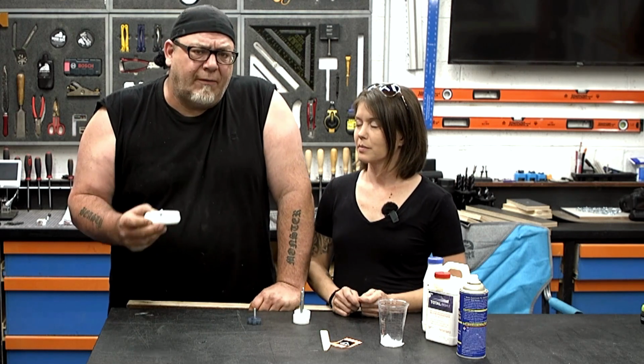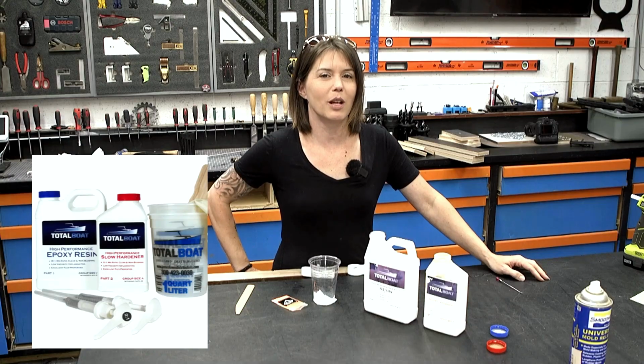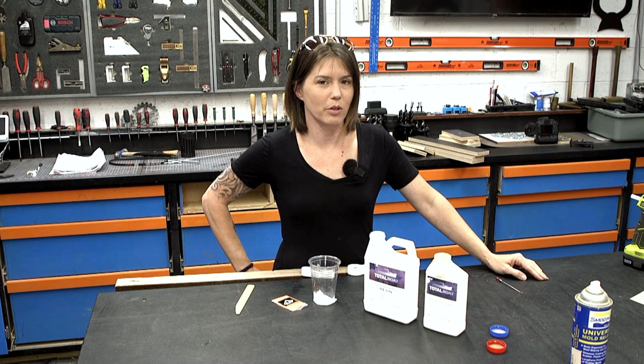So Megan's gonna show you the products that we use in our knob forms that gave us the best results. We're using high performance resin. It's the ratio of 2 to 1. It's 2 parts resin, 1 part slow hardener.